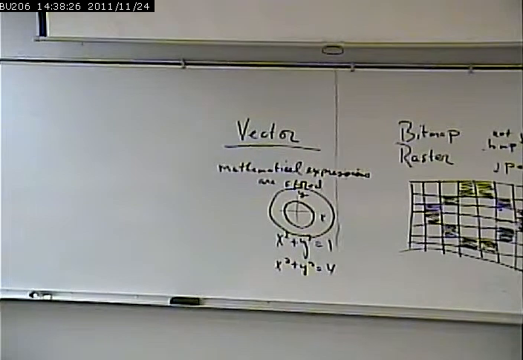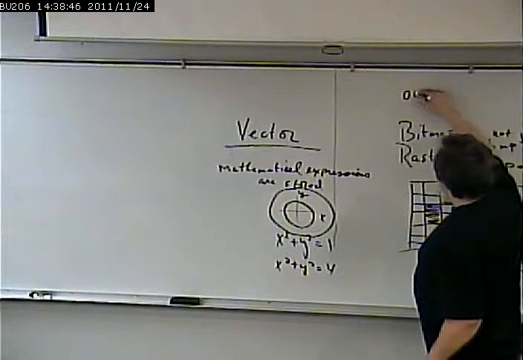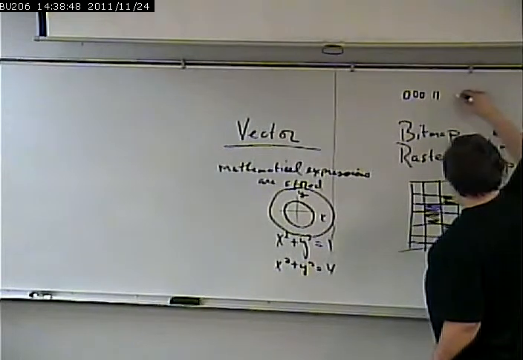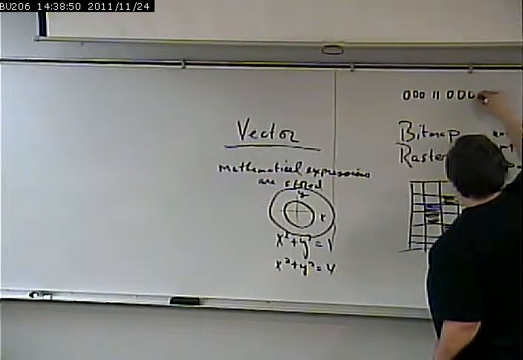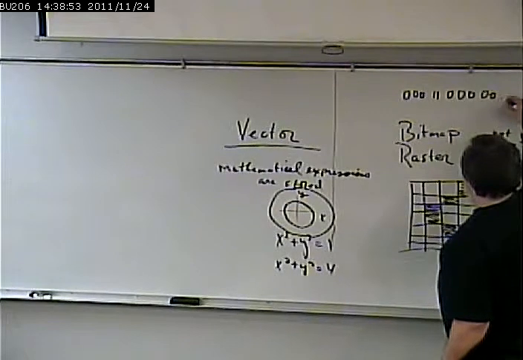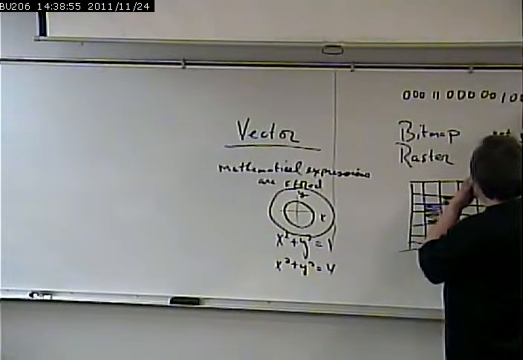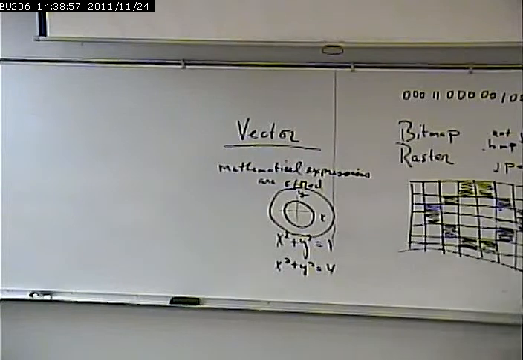Now, for this particular very simplistic image format, we have 8 by 8, so that will be 64 numbers. All right? And the numbers will either be a 0 or a 1, depending on whether it's white or black. So, maybe the way I would store this would be 0, 0, 0, 1, 1, 0, 0, 0, 0, 0, 1, 0, 0, 1, 0, 0, and so on for the rest of it.